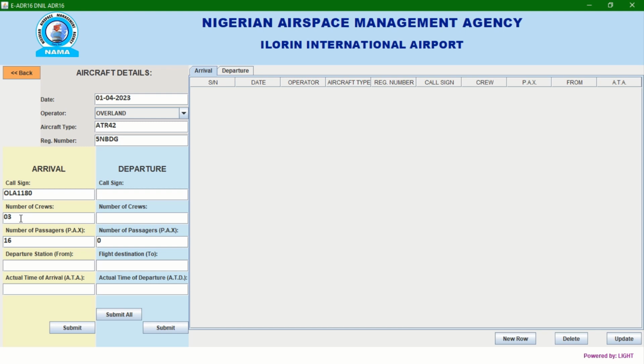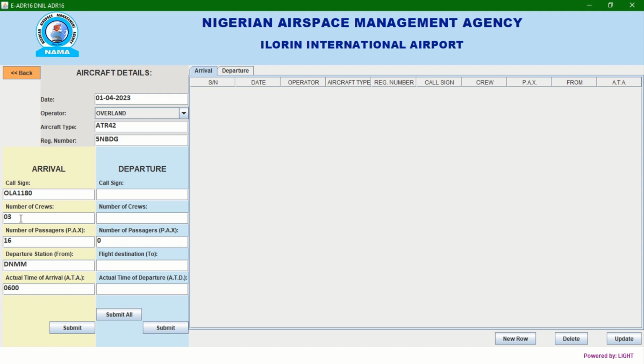Then from which aerodrome is this Overland coming? Let's say we have Delta November Mike, which is Lagos, and the actual time of arrival, let's say very early in the morning at 600.